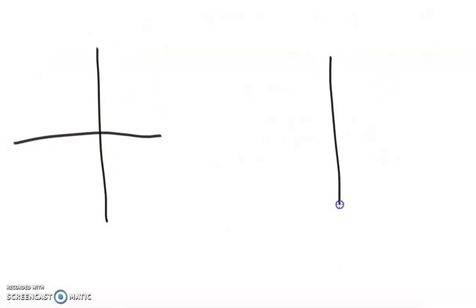The actual definition is: the vertical line test states that a relation is a function if and only if a vertical line does not pass through more than one point on the graph of the relation. So yes, it sounds complicated, but it's not that bad. Here are two examples to show what a vertical line test is and what fails it.